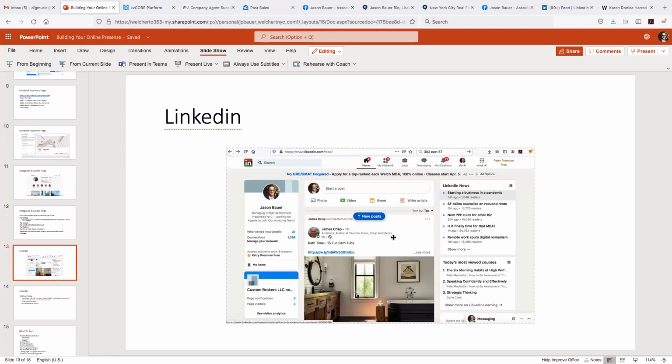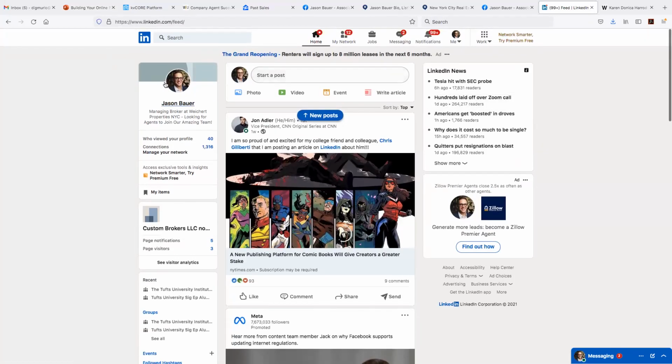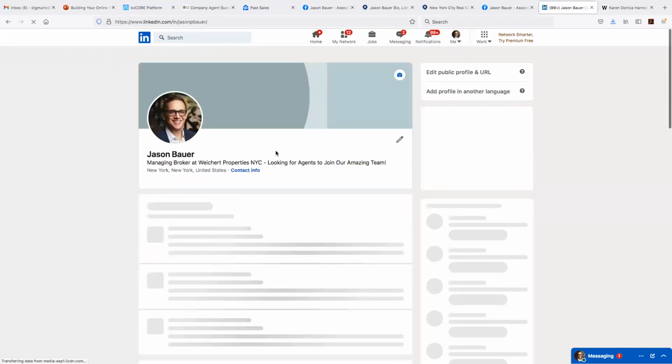So LinkedIn is another one. Again, I think most of you have a LinkedIn account. If you are working in a separate field, let's say you're a lawyer, let's say you're a nanny, whatever it is, you might have a separate LinkedIn account. You can basically merge the two together, and on your personal account, you can add the business that you do. Again, if you go into LinkedIn, I'm going to click on my profile just so you guys can take a look at it.